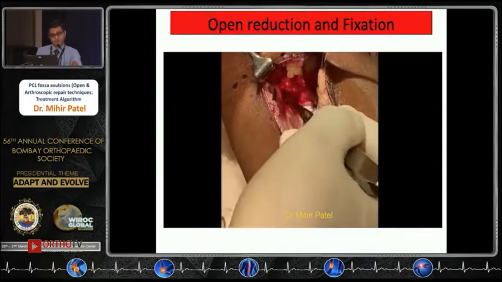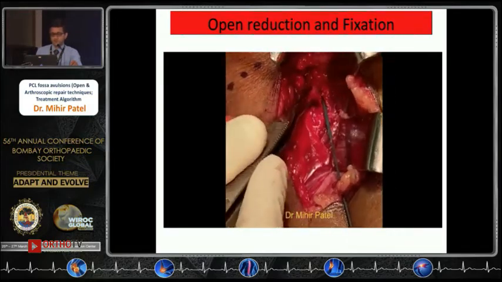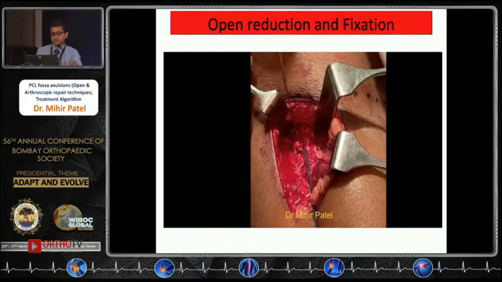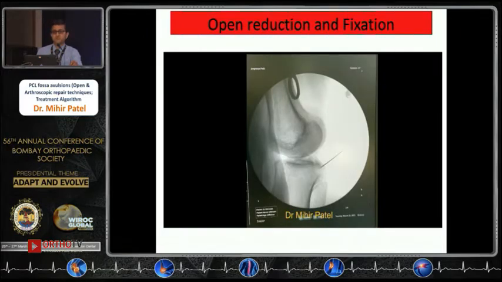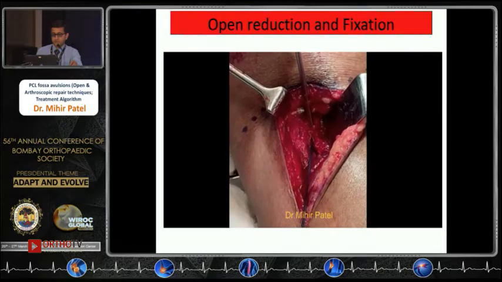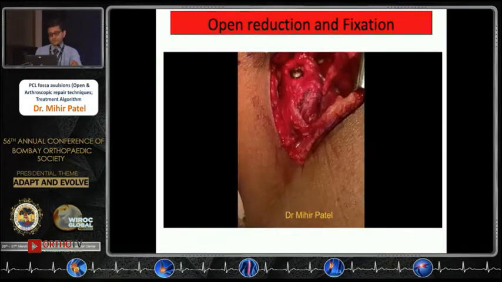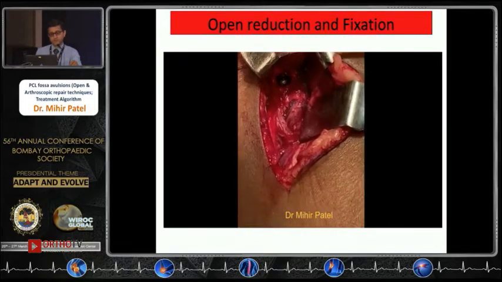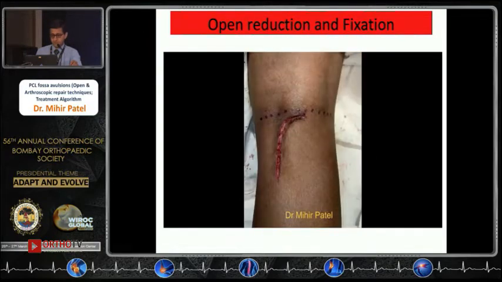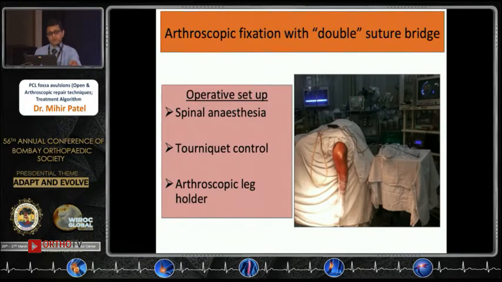Once the fracture is identified, the fracture crater is prepared using a burr or periosteal elevator. We provisionally reduce the fracture — in chronic cases I use an Ethibond stitch through the PCL ligament to pull it back into the crater. Once reduction is obtained, we fix it with a K-wire or guide wire directed anterolaterally, confirmed on AP and lateral fluoroscopy. The wire is over-drilled with a 3.2 mm drill bit and final fixation is done with a 4.0 cancellous screw with a washer. Closure is simple — the medial gastroc head falls back, we close the fascia, subcutaneous tissue, and skin. The final X-ray shows good reduction and good implant position.